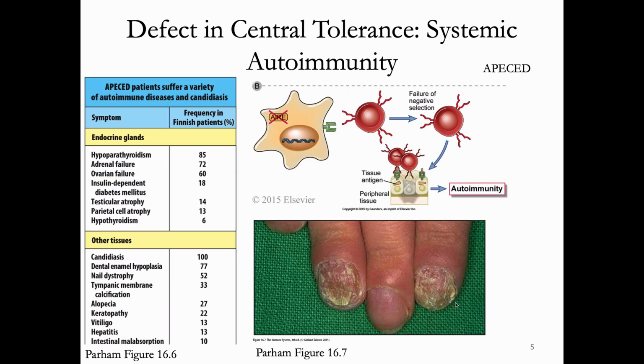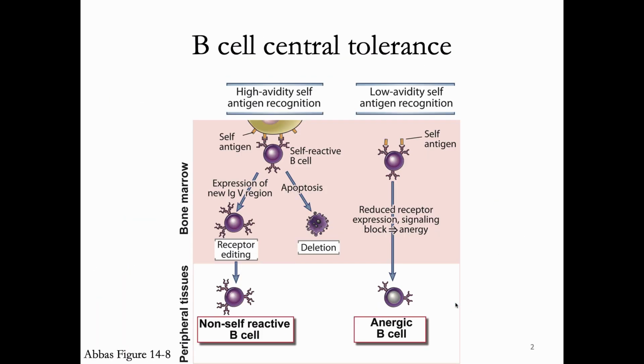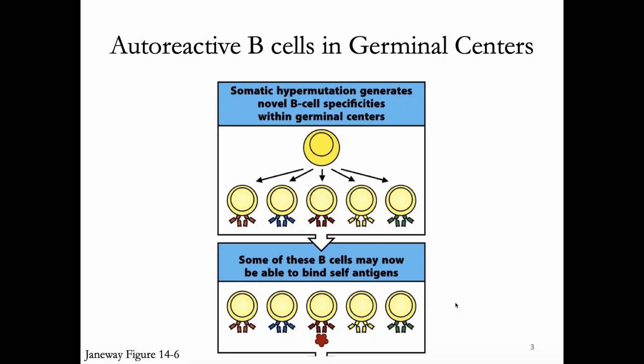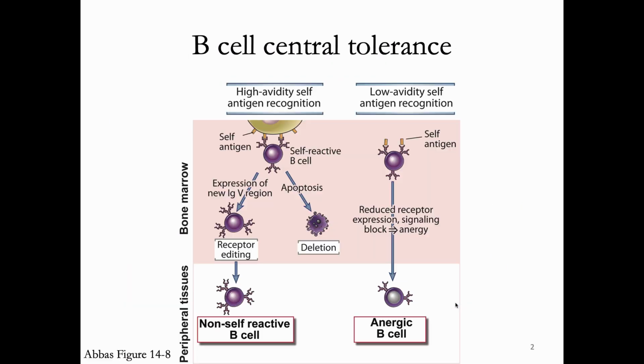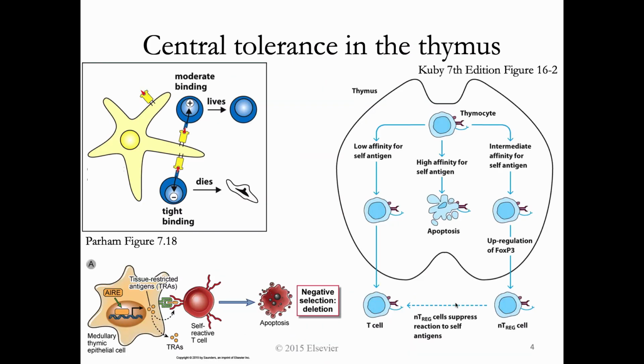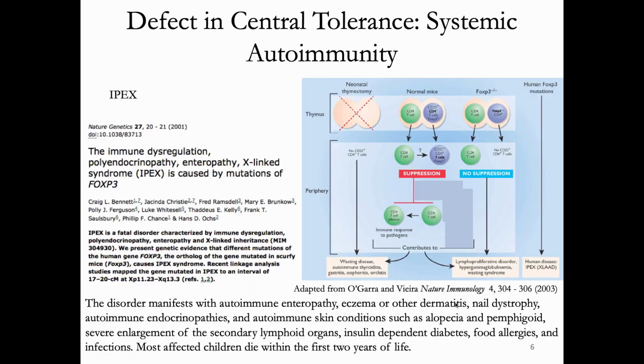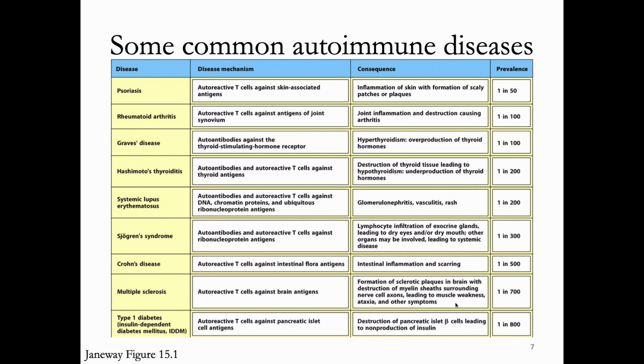But I want you to sit and think for a second about all the ways that B cells can slip through the cracks of central tolerance, or all the ways that you might have an autoreactive B cell in the periphery, or an autoreactive T cell in the periphery. So let's imagine that we all have good central tolerance mechanisms. Based on these 3 slides, how frequent do you think that autoimmunity might be? Probably not super frequent. Why is that?